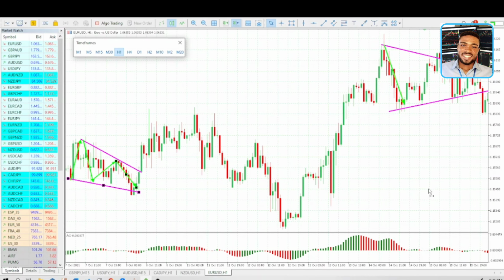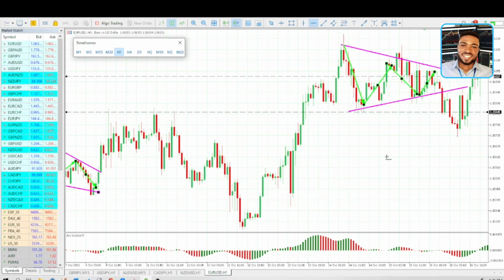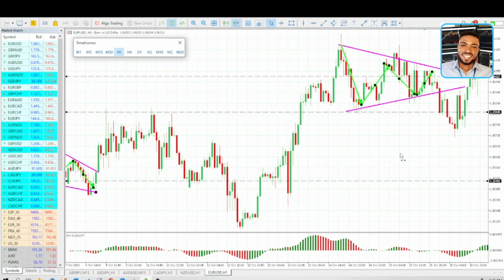So you see this candle, you say, wow, it's broken. You are going to sell here because it fits your criteria. 1, 2, and we have our 3rd retracement to the downside, and then it retraced back to the upside again. So when it broke, you must sell. Put your stop loss at a good place. You are targeting here, and the market did not come, and you have a losing trade.